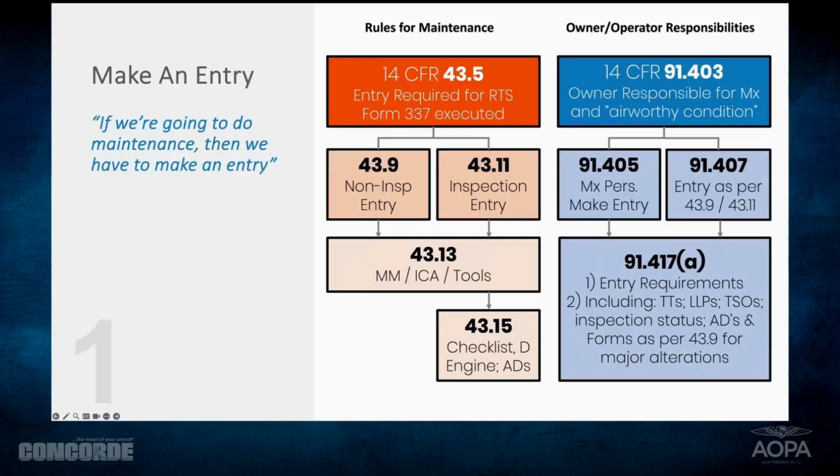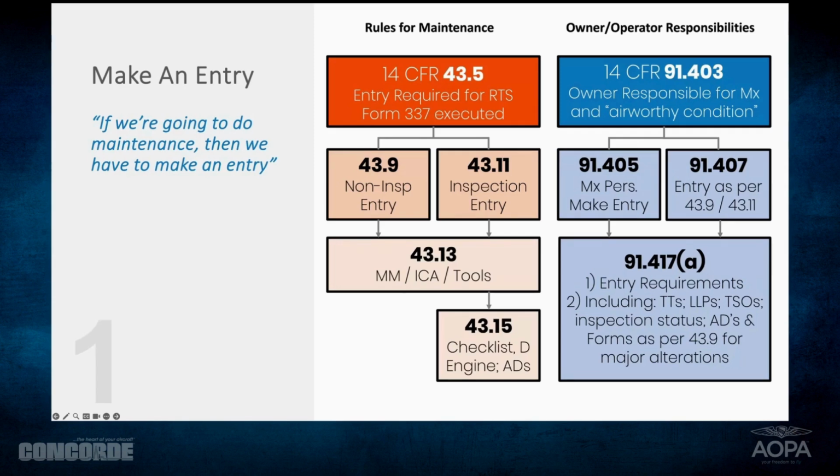Do's and don'ts. So the first rule of logbook entries is to make an entry. An inspector told me if we're going to do maintenance, then we're going to have to make an entry. And what we have here is sort of, okay, we're going to make an entry, but why?